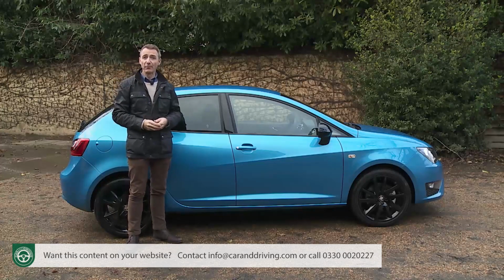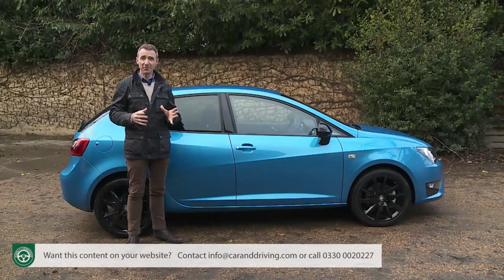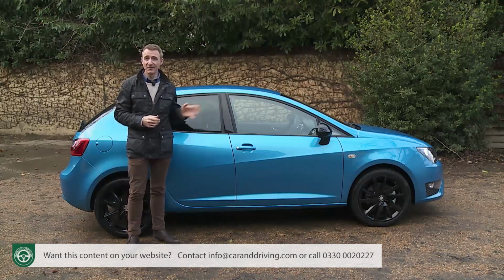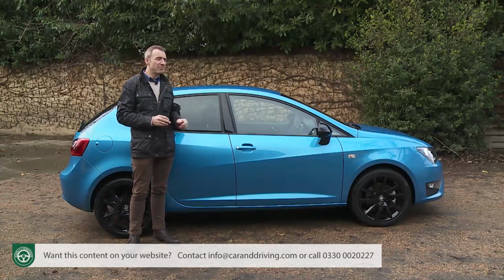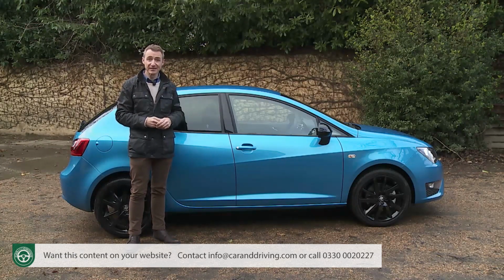On to the value proposition offered by Ibiza pricing in the supermini segment. The news is that, as ever, this Seat sets out to be competitive without necessarily providing the cheapest choice in the sector. Obviously, the real bargain brand contenders in this class undercut it, cars like Dacia Sandero and the MG3. And so do some more mainstream models like the Kia Rio, the Suzuki Swift and the Citroën C3. These small cars, though, aren't as personalisable or as media savvy as this Spanish model. The Barcelona brand hopes that that will matter to likely buyers.